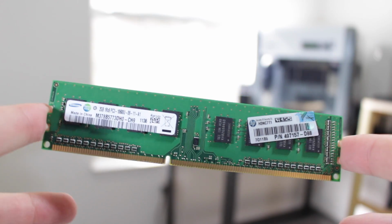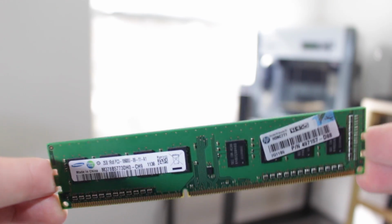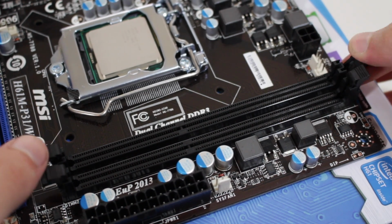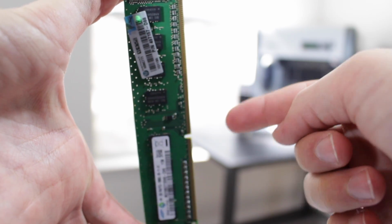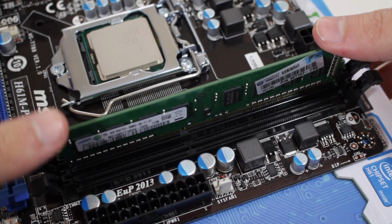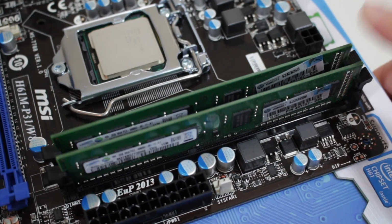My board only has 2 slots and I'm using 2 sticks, so I'm filling both. But if this isn't the case, you're going to go ahead and consult your motherboard manual for the optimal placement of your RAM. Now go ahead and open both ends of the RAM DIMM slots. Line up the notch in the RAM with the notch in the slot. Now insert the RAM, putting pressure on both sides until the RAM snaps into place with both ends of the slots closing. Repeat this for the other stick.